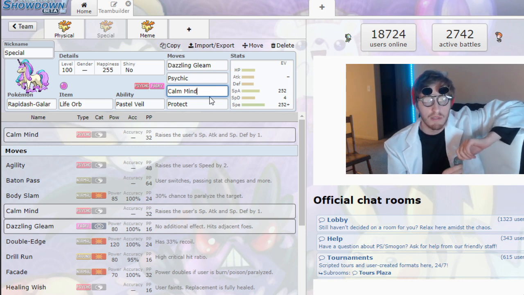Protect, I think, is really nice, but I really don't recommend using the special set. I really like the physical one. It's everything I've done in Showdown. Every time I put this man on a team, the special one does terribly.